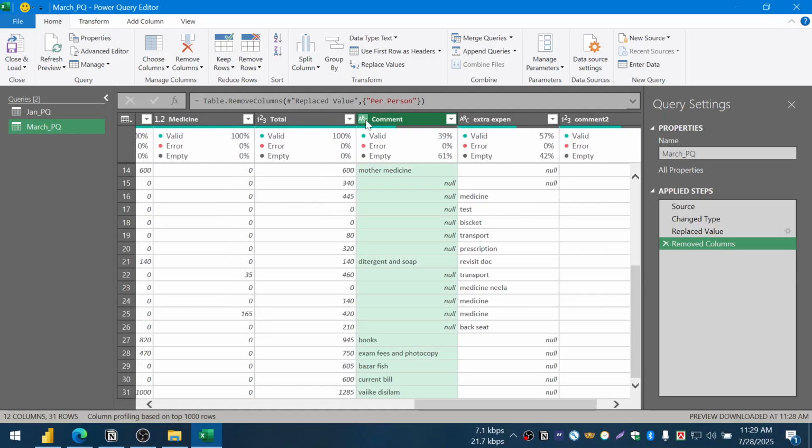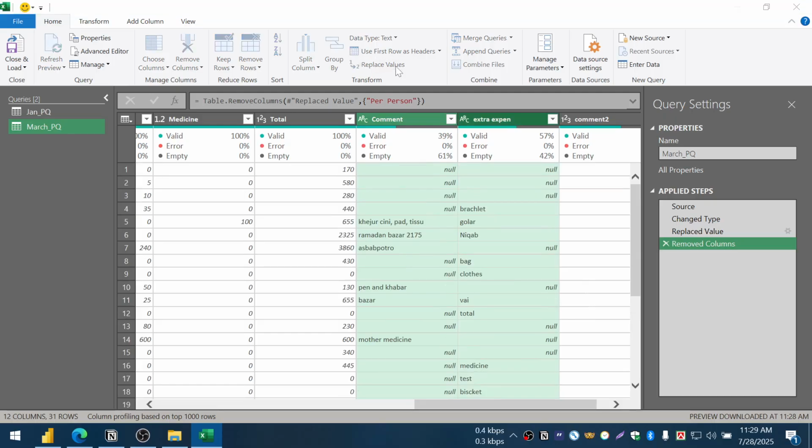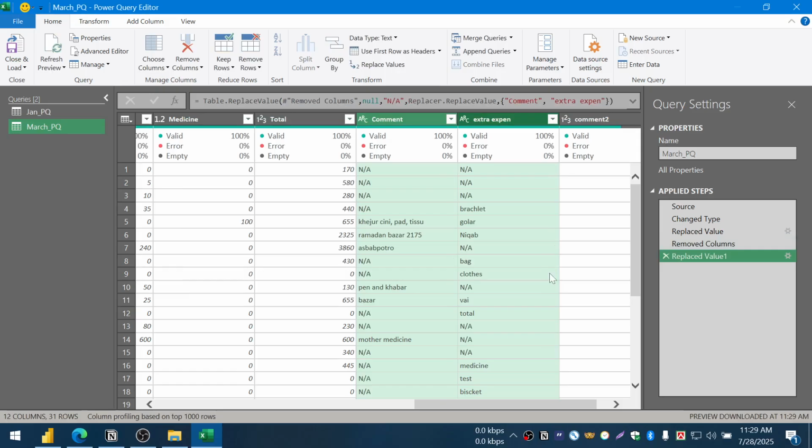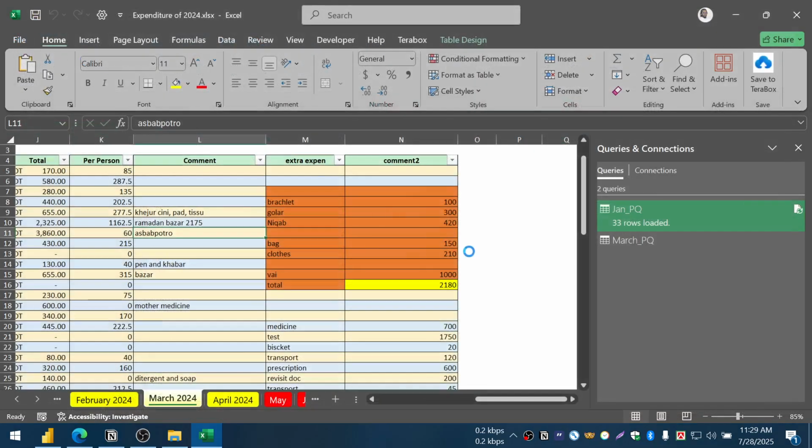My comments have text, so in these two columns I replace null with NA, not applicable. When I group the data, it will show that my not applicable is here, so it doesn't produce wrong values. So Close and Load, see what happened.